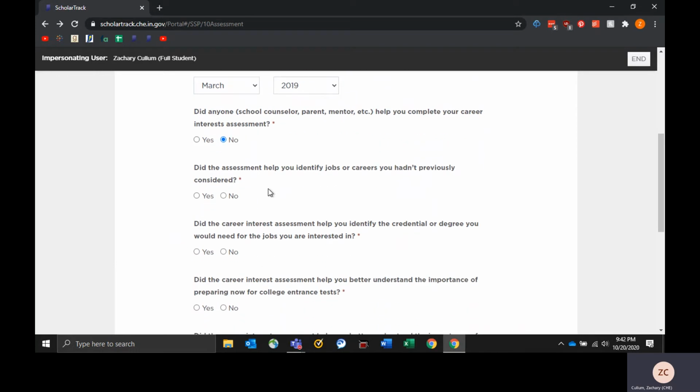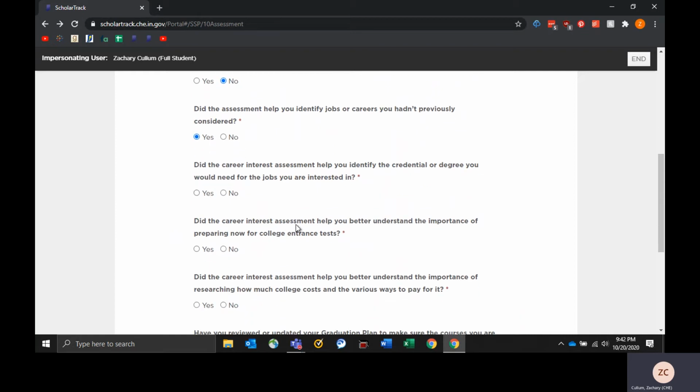Did the assessment help you identify jobs or careers you hadn't previously considered? You can be honest. If this didn't necessarily help you, you can put no, but you could also put yes if it's helped you with your career exploration. Did it identify a credential or degree that you might need to get?